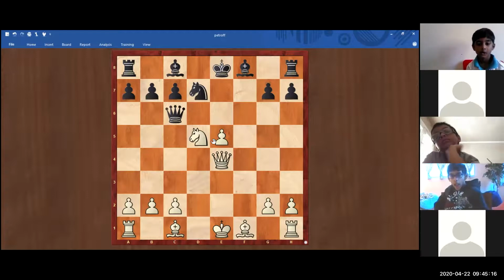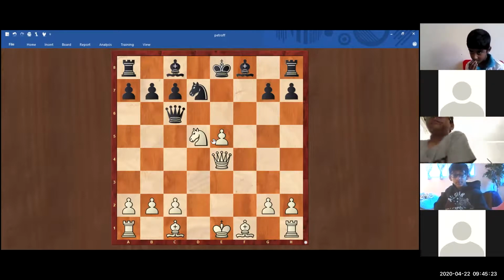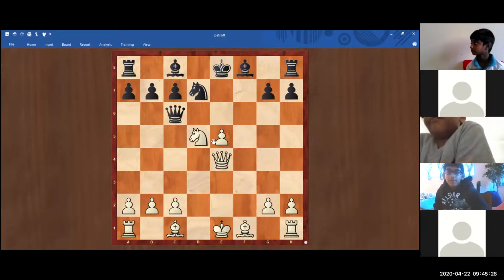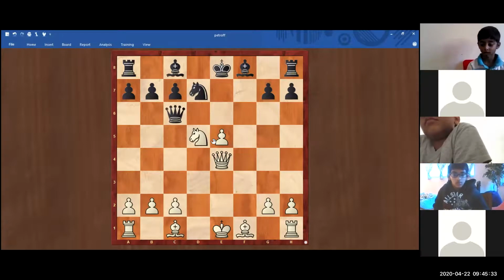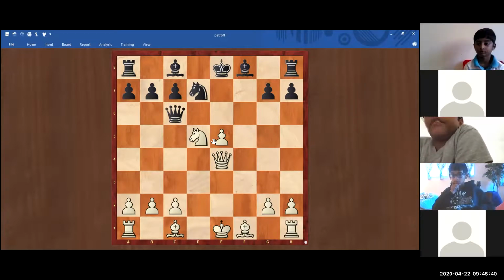Now what is the winning move? You can move the pawn up. Okay, pawn to e6 is a good move. Anything else that comes to mind? You can move the knight on d5 to f6. Wait, no, because there's a pawn there. Pawn there, knight there, a lot of pieces defending it. Yes.